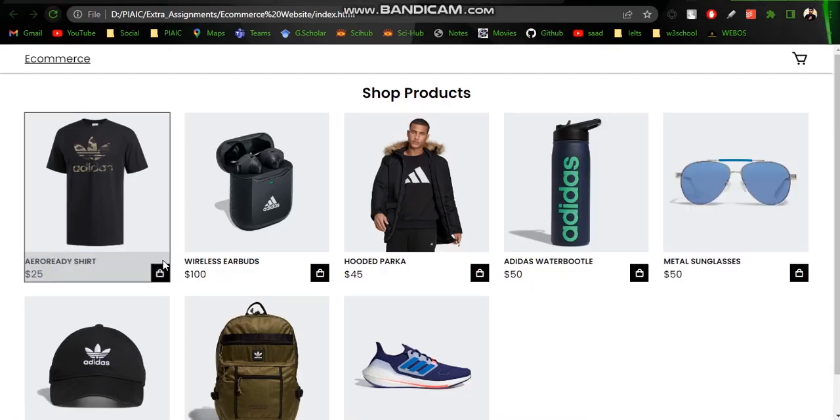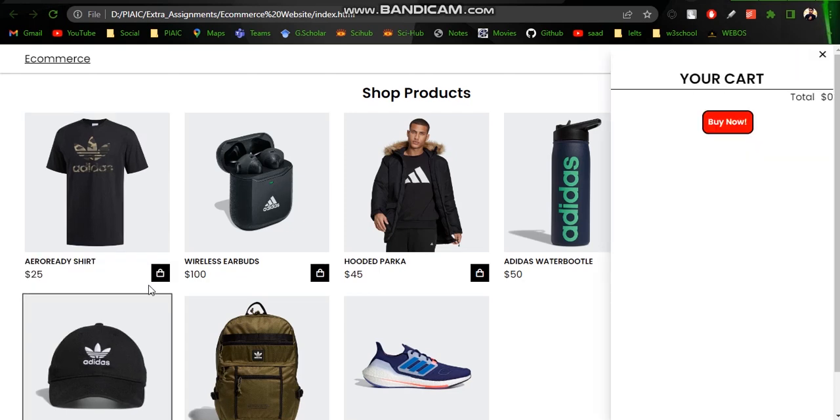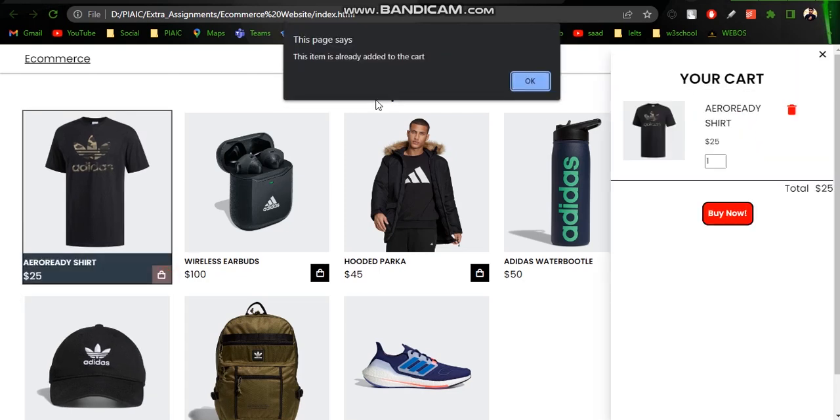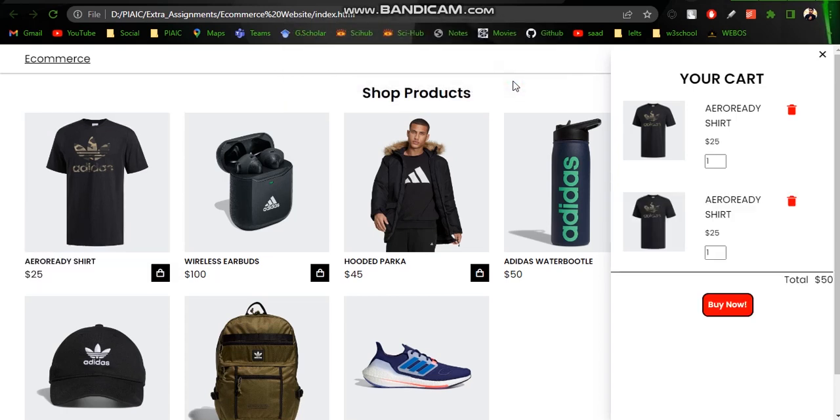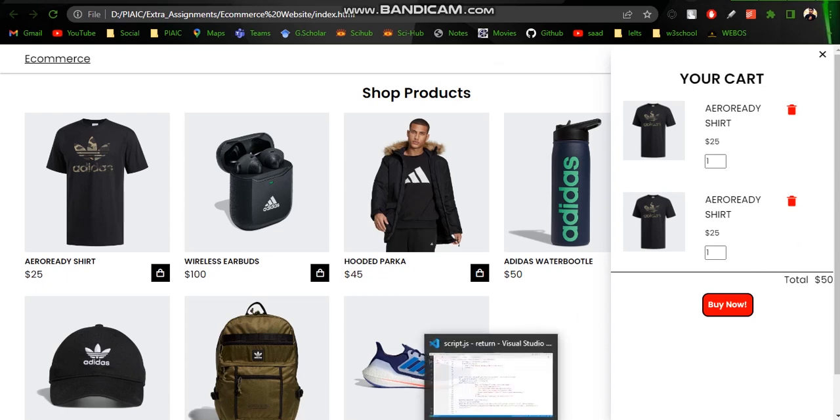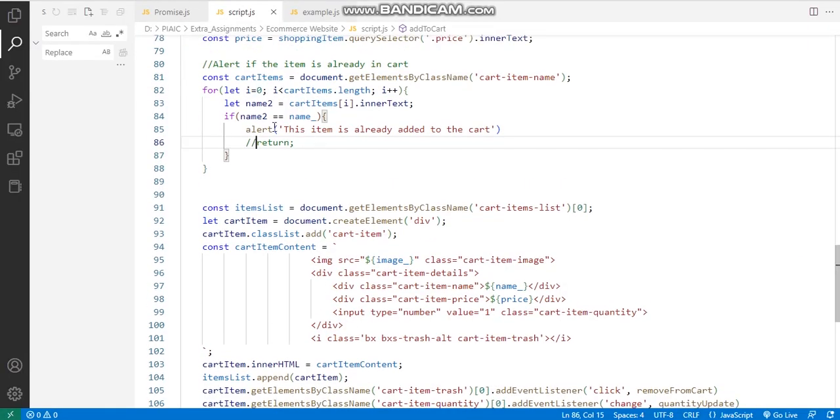If I don't have return here, what would it do? I would add an item to the cart and I would try to add the same item again. It would give me an alert, this item is already added to the cart. Despite that, it would add the item to the cart because the remaining code would be executed, and I don't want that. I want that after giving an alert, it must stop there. So that's why I'm using return here. I hope both of the purposes are very much clear to you now, and I have shown real life examples of when we use a return.